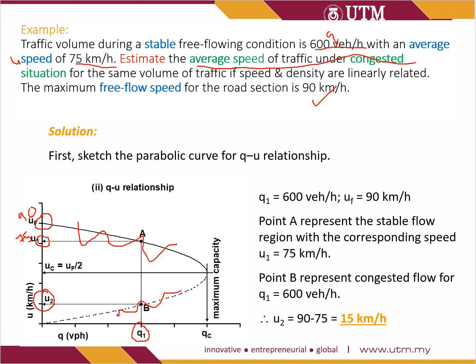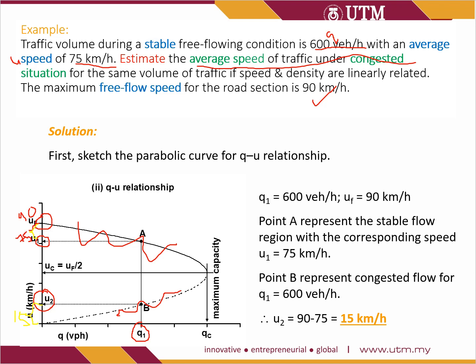Actually, you can know that this one is linear. It means that whatever value here, the dot here will be the same here. For example, here, I change the other color. The difference here is going to be 15, right? 90 minus 75. So for sure here also, the distance will be 15. So the question asks, what is the average speed at the congested area, U2? We can get 50 kilometers per hour.